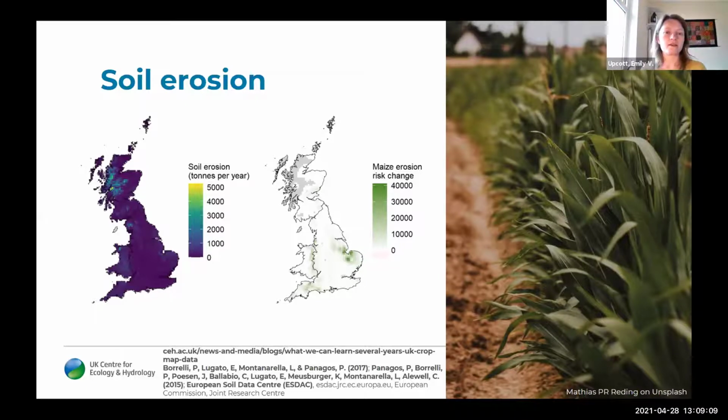When we look at the change of maize erosion risk, we can see that it looks different to the first map. So we've got quite an upward change in the Fenland area again, also parts of southwest England and the England-Wales border. And understanding where soil erosion risk might have a greater impact, or could if patterns were to continue to change in the same way, that could be useful in, for example, more efficient targeting of flood risk management.